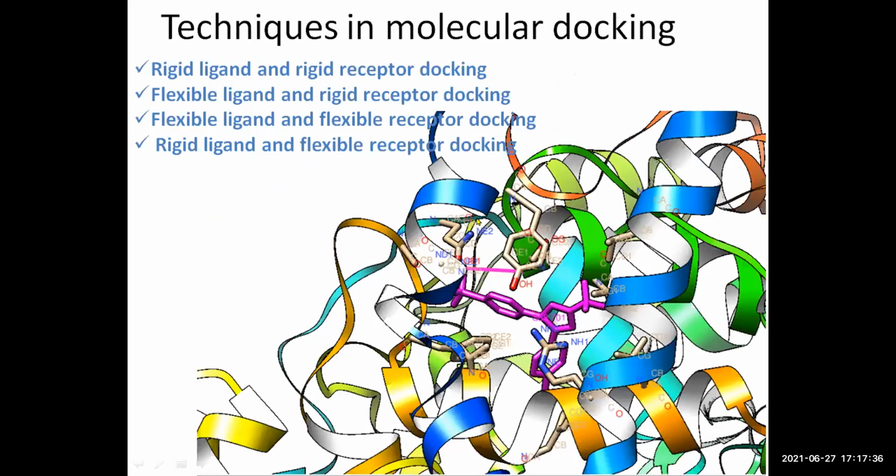And there are different techniques involved in molecular docking. For example, the ligand or receptor molecule is kept fixed. They cannot be moved. So it is rigid ligand and rigid receptor docking, whereas there is flexible ligand and rigid receptor docking. Similarly, flexible ligand and flexible receptor, or rigid ligand and flexible receptor docking.